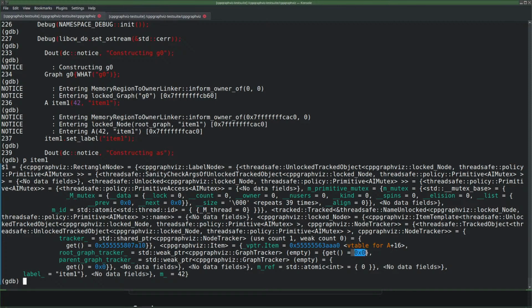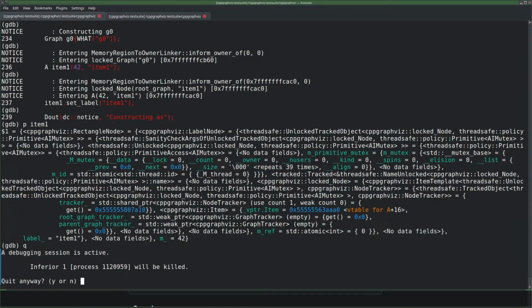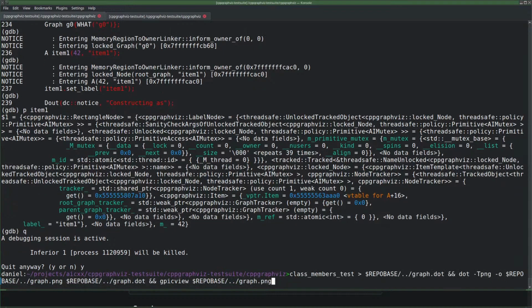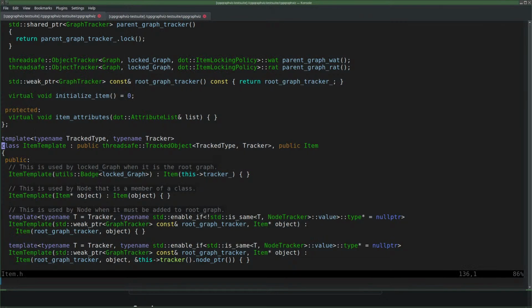The root graph is null. The parent graph is also null. So, okay. I can live with that because I didn't pass anything. And this must work. And it was super trivial. To be expected. I expected it. That was template, right? So, where are my comments?